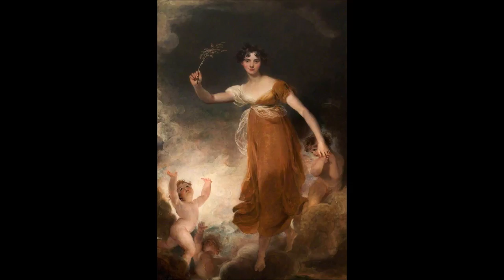Hope is traditionally considered by Christians as a theological virtue associated with the grace of God, rather than with work or self-improvement. Since antiquity, artistic representations of the personification depict her as a young woman, typically holding a flower or an anchor. During Watts' lifetime, European culture had begun to question the concept of hope. A new school of philosophy, based on the thinking of Friedrich Nietzsche, saw hope as a negative attribute that encouraged humanity to expend their energies on futile efforts. The Long Depression of the 1870s wrecked both the economy and confidence of Britain, and Watts felt that the encroaching mechanization of daily life and the importance of material prosperity to Britain's increasingly dominant middle class were making modern life increasingly soulless.